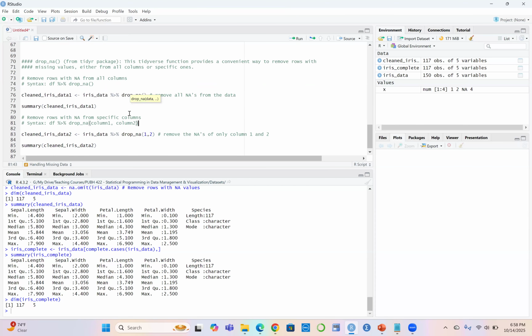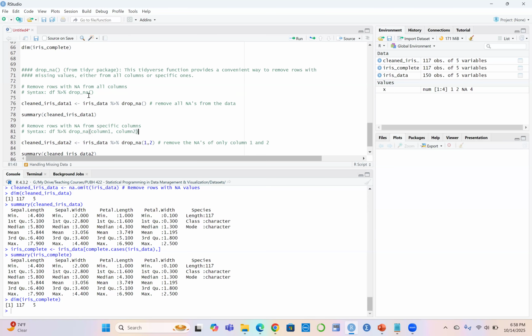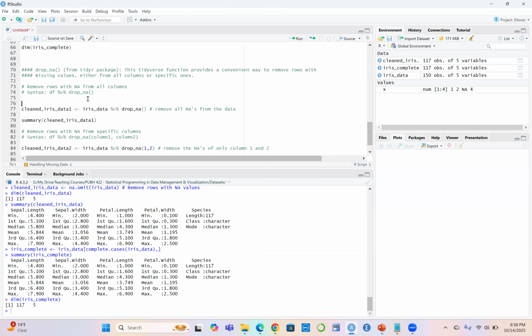One of the ways in which you can do that is to make use of the tidyr package. So first of all, you have to install it if you haven't already installed it, but I have already installed it, so I just have to load it, okay?